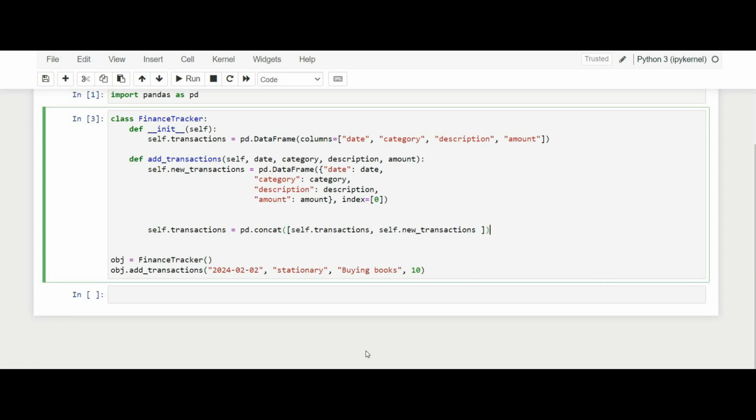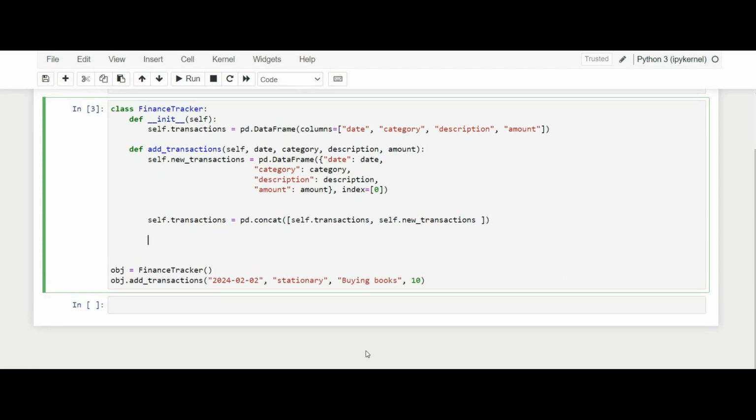So now what we want to do is to view the information that we've added to the data frame. So we're going to define another method here. This method will be the get transactions method. We're going to use this method to view transactions that we have saved in our data frame. So let's do this.